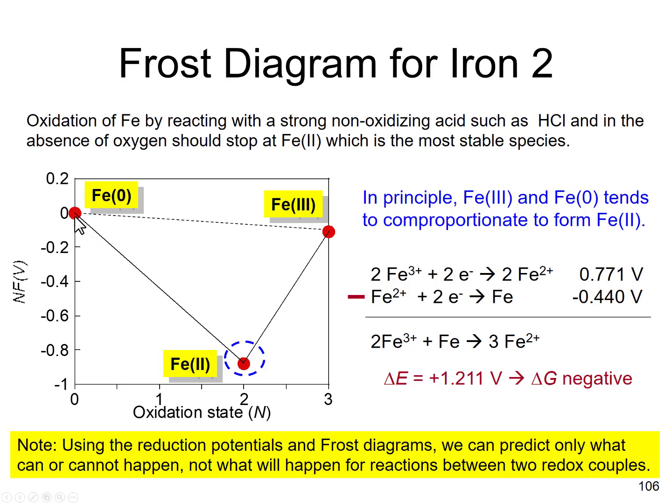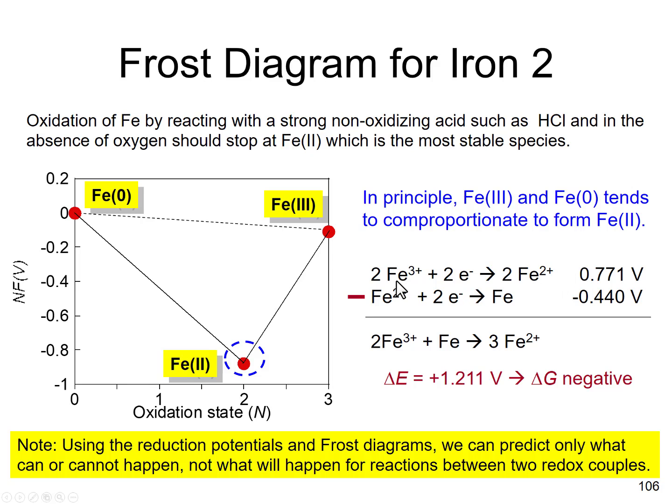Now this one looks like that. So you have again iron 0, iron 2, and iron 3. Now, if we look at this diagram, we realize that iron 2 is the most stable species because it's the most bottom one in this diagram. And we also realize that this particular spot here is underneath the connecting line between the iron 0 and iron 3, which means iron 2 is a more stable species. And when we have a mixture of iron 0 and iron 3, they like to comproportionate to form the iron 2. And this comproportionation is favorable, as demonstrated by this calculation of the EMF.